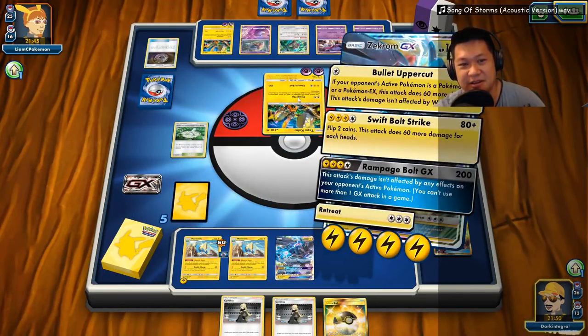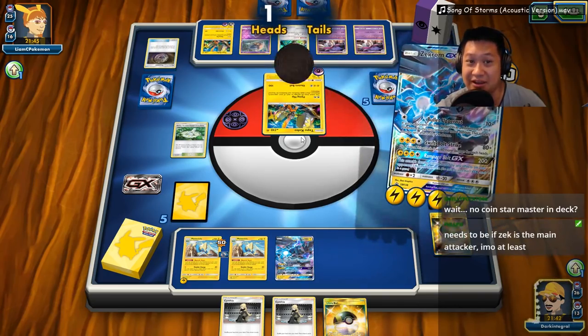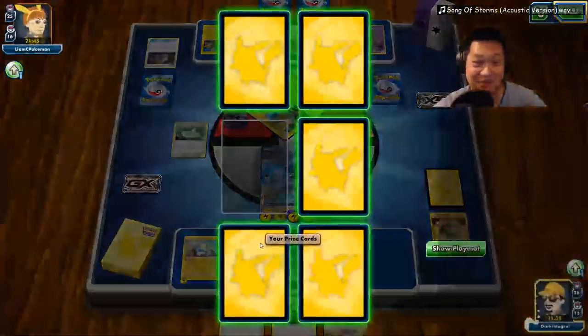We're going to save it here. And he's preparing. Yeah, he's smart. He's preparing that for a counterattack. So we're going to do Swift Strike Bolt. Hopefully, there's one. Because like, I love heads, man. I'm going to give you free GXs all day.